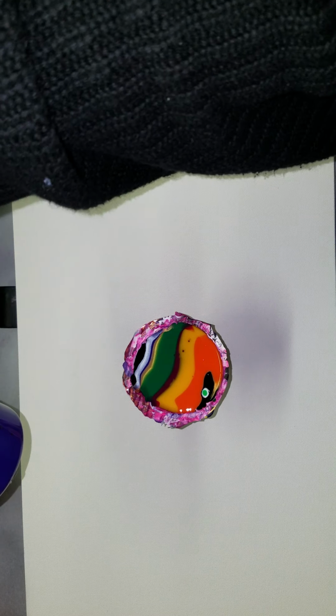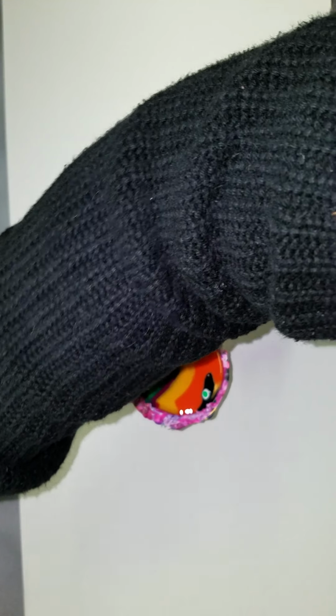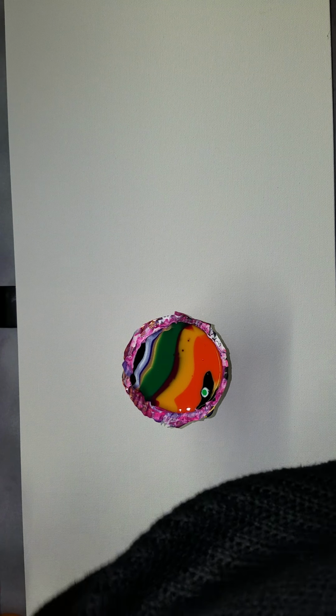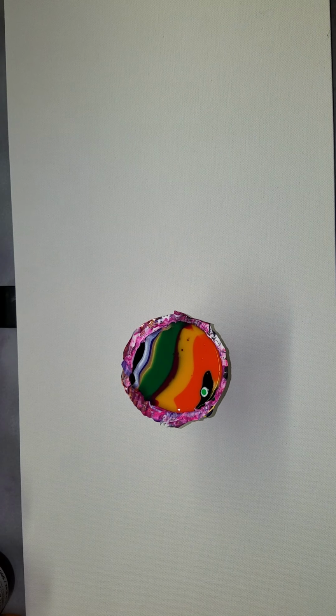Violet by Artist Loft Ready Mixed. Orange by Artist Loft Ready Mixed. Metallic white by Artist Loft Ready Mixed. Deep yellow by Artist Loft Ready Mixed. And Magenta Deep by Artist Loft Ready Mixed.